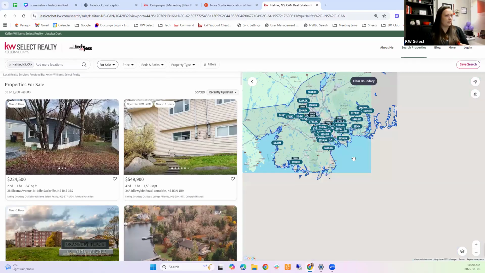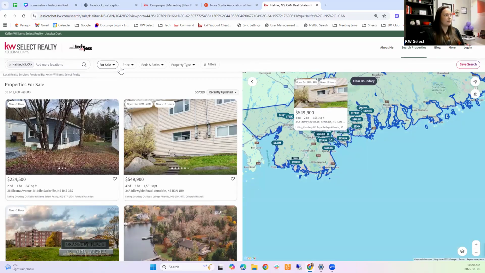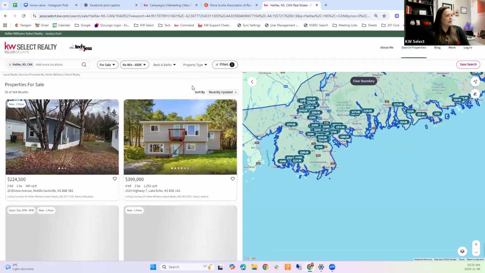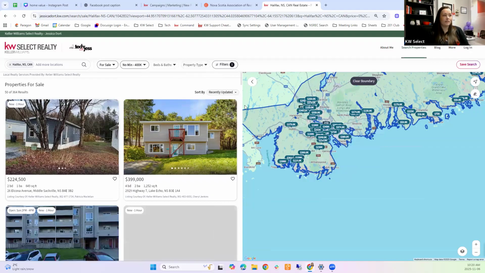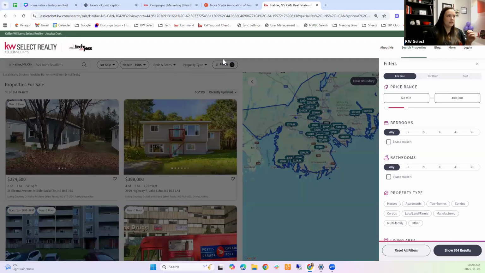Then obviously the other criteria that I put in was under 400,000. So I'm going to go up to the filters on my search and I'm going to set the max price at 400,000. Well, yeah, trying to count the zeros. Okay, and then keep in mind that's the only filter, so it is likely pulling land as well, unless you go into more filters and you can set it here. So maybe you choose houses, condos, depending on the wording of your ad.